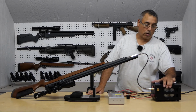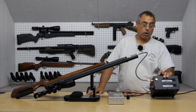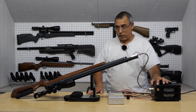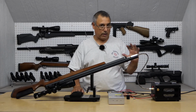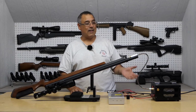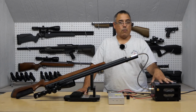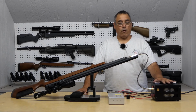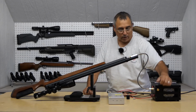Now this gauge here looks like it is in bar, or MPa, so you're going to need to really pay attention to more of the gauge on your gun than this one, because MPa is actually even different than bar. So check the one on your gun. Again, I know that there's a lot of caveats here, but I want to say super affordable, okay? Again, hand pump pricing.